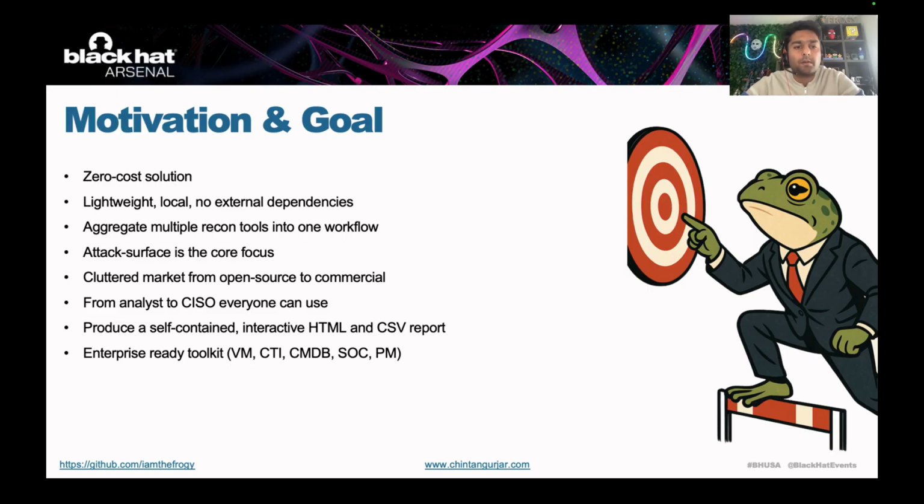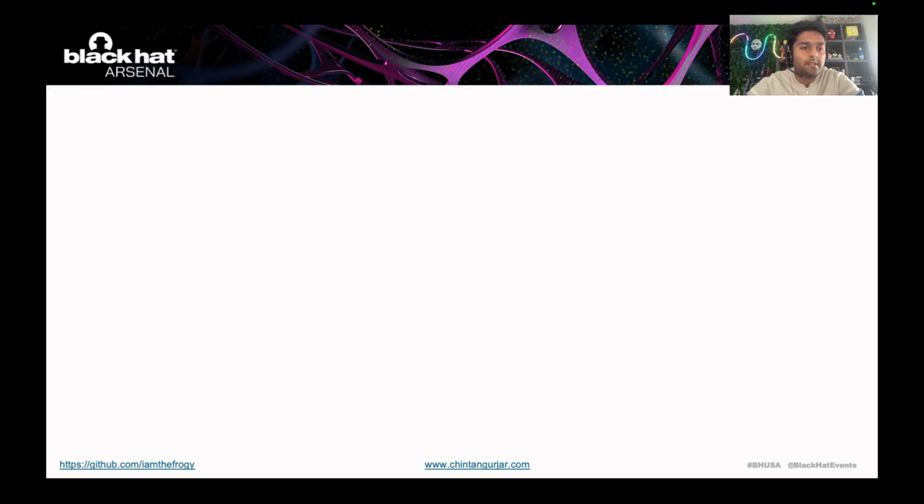If a company does not have a proper CMDB or application list or domain list, this tool can also help them build a CMDB by just giving barely the target website, like the primary website, and it will give you every single subdomain, IPs and everything. And we can discuss that later. This can also help the SOC and other divisions to know what assets are there on the internet, how they can prioritize and rank them, and how they can increase the monitoring and detection for those assets. So yeah, that's all about the motivation and goal of why I created this tool.